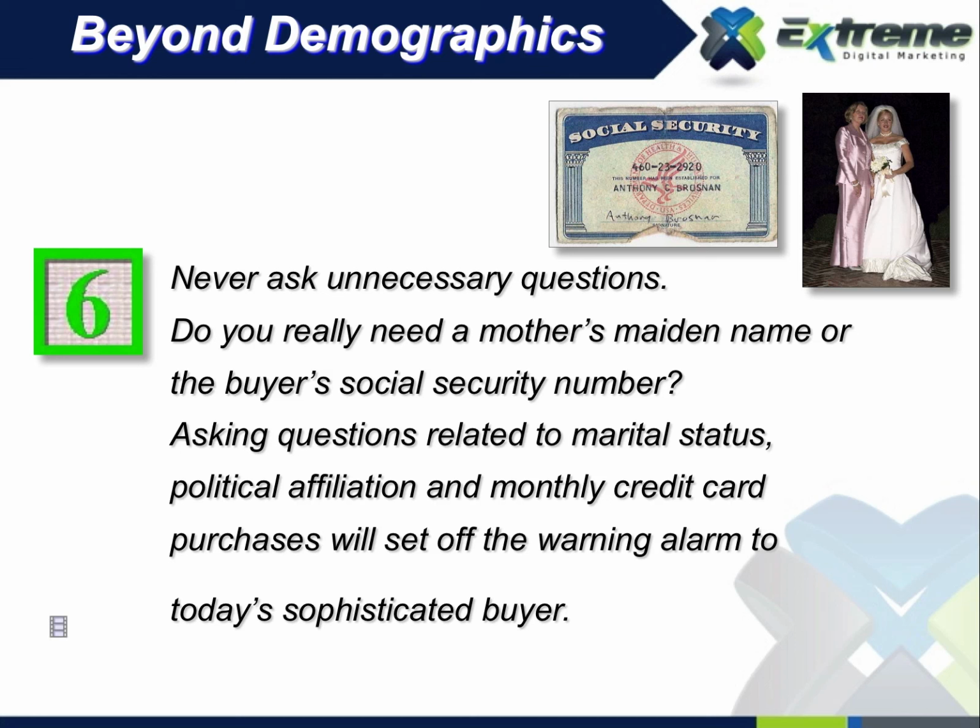You can send out an email or just a query. Can I send you something in the mail? Can you give me your address? But if you try to get 15, 20 different pieces of information up front, they're going to bail. They're not going to give it to you. So when I collect my demographic information, you know what I collect? First and last name. That way when I email them or contact them, at least I know what their name is. So that's pertinent. Their email address, because I don't contact anybody other than through extreme digital marketing, mostly email and social networking.